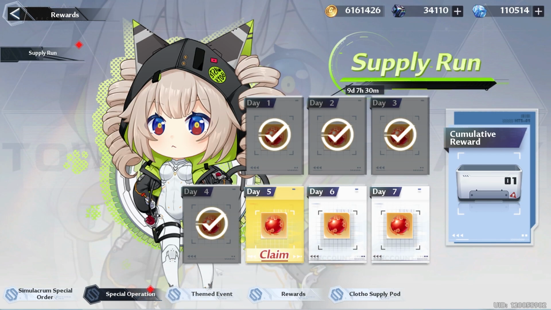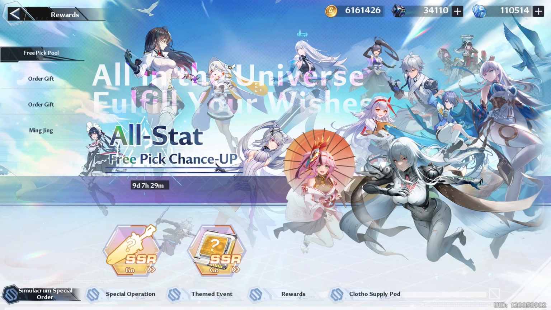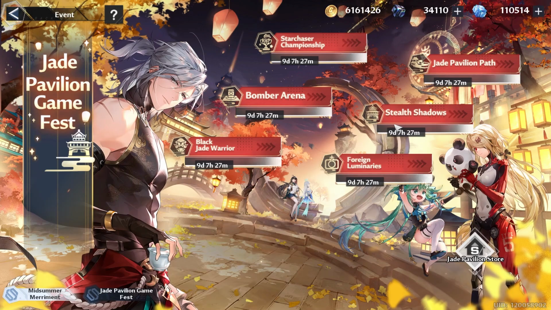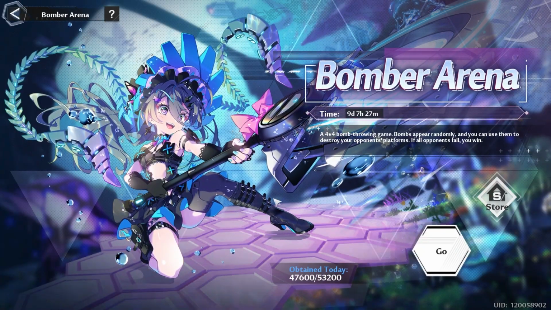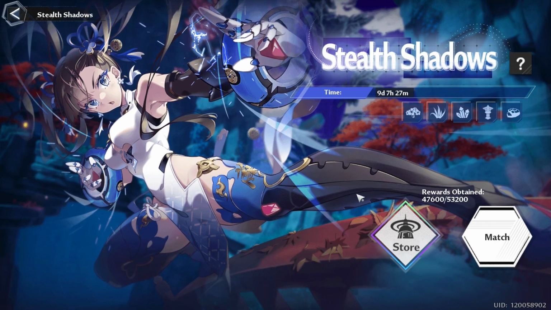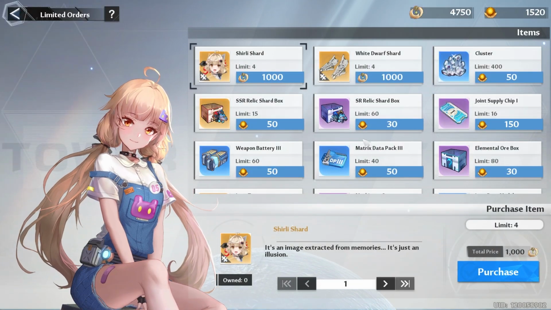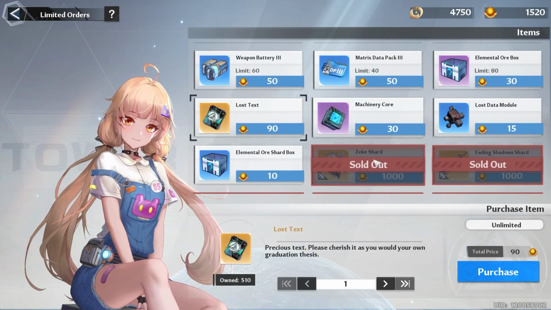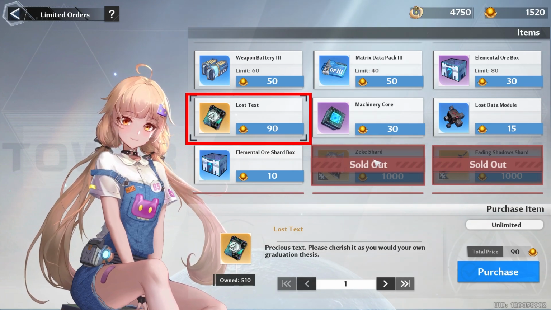So you want to make sure that you're logging in every day so that way you can collect your supply run. And you have a little over 9 days to get Zeke, are the anniversary characters. And for our big event, I recommend that you either do Bomber Arena or Stealth Shadow so that way you can quickly get your points. But by now, you already should have enough points to get all of the good items from the store. But if you want to keep getting points, you could always consider getting Lost Tech so that way you could create visors in the future.